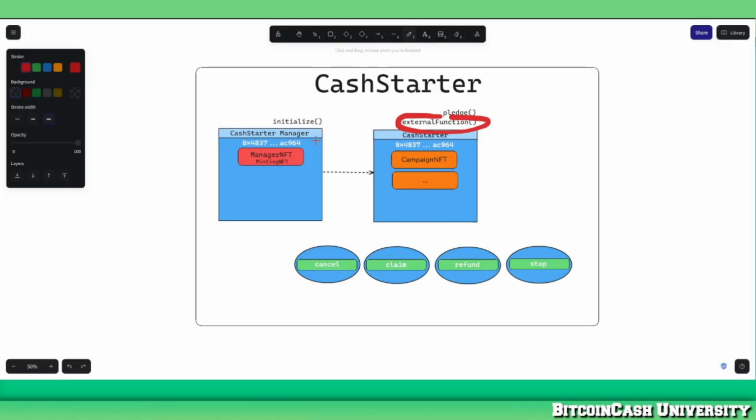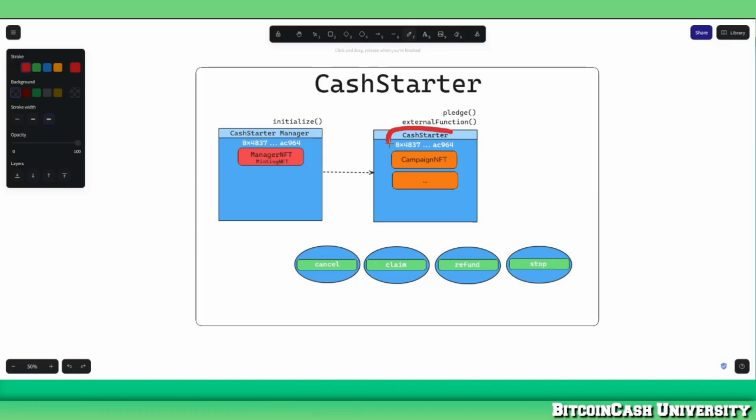All it does is check to see that we're interacting with another category of this type. So again, this category should only exist on the CashStarter manager. It should only be a campaign NFT, or the way this contract system was set up, it's one of these functions down here. So these are also the same category.